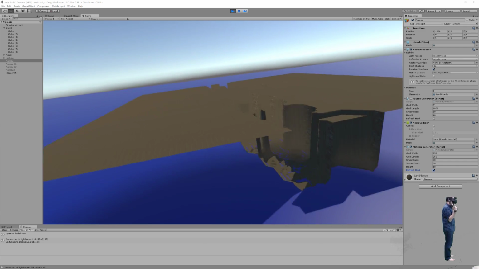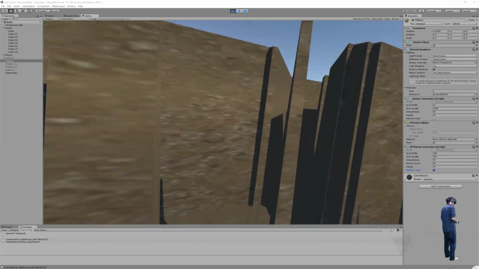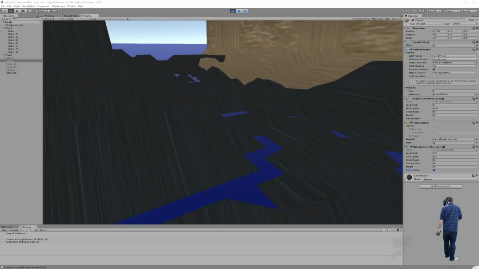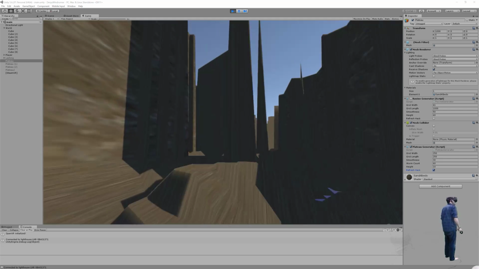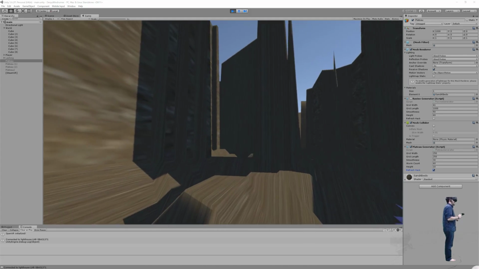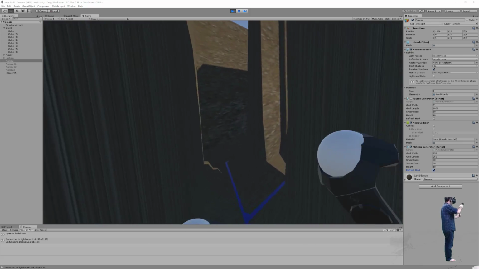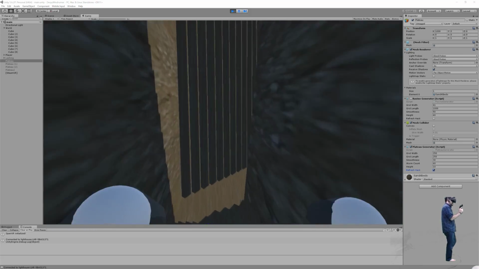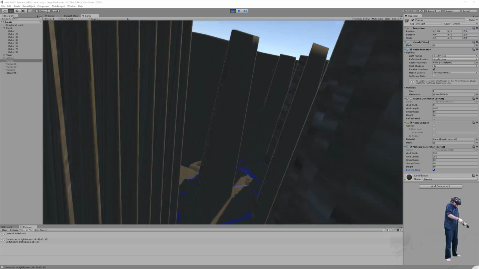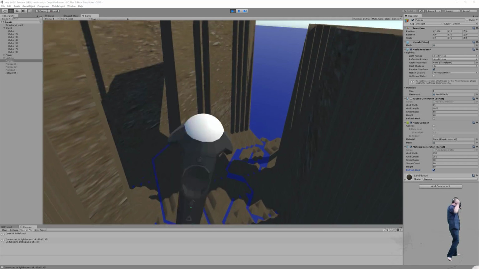Whoa. Did I put in the collider? Yeah, good. Oh, that's pretty cool. Boom. It's actually completely hideous. More so in here than it was. Oh, gosh. But I do like this. Okay, this is pretty neat. Oh, gosh.